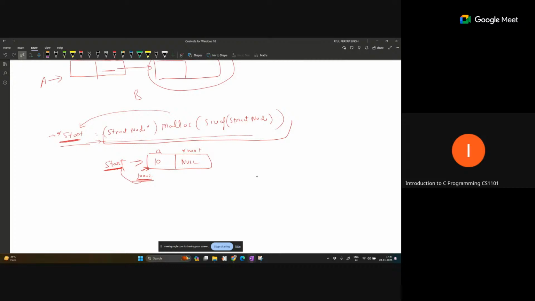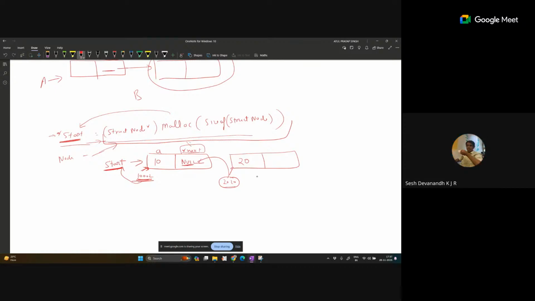So this is for the start, and after that we will create a node like this, node equal to the same line, and we will link this node like this. The node will be created similar to the first node, and we will store 20 here. We will store the reference of the second node in the next field of the first node. Suppose the address of the second node is 2020 in the memory. That address we will store in the previous node's next field. So this is one pointer, and that will contain the address of the next node.